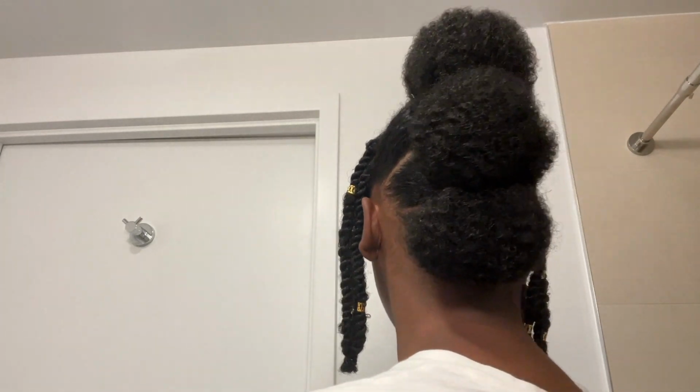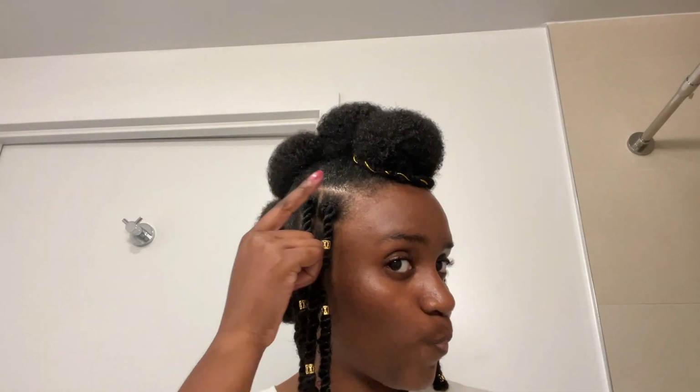And then this is where the gold crimp beads came in handy, because I wanted to put them on the twist. So here it is. Now my intention was to leave them hanging down. However, I am not feeling that. I'm just thinking about what else to do now, because I don't want to leave them like that. You could, but I'm kind of in between decisions.